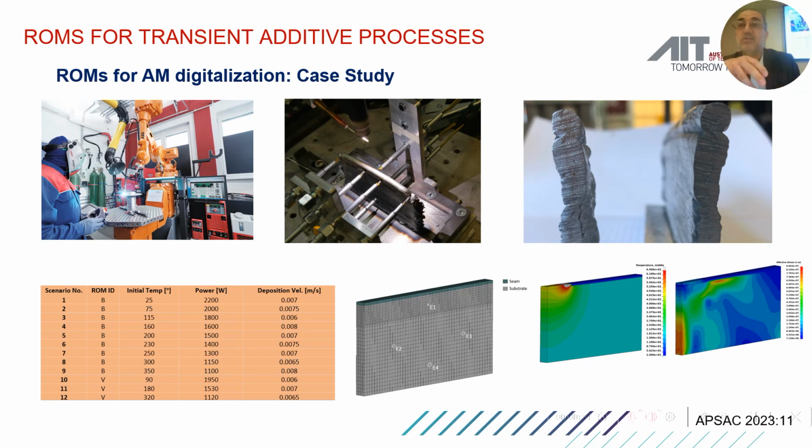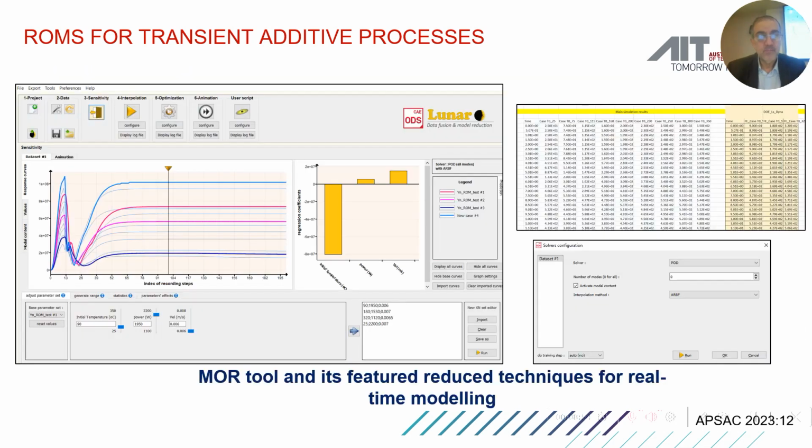Those validated simulations are then run for the different combinations of the parameters you see in the snapshot matrix, or scenario matrix, here. So these are run with finite element, but the finite element is initially validated using the experimental data. Then obviously you have the database. We used a commercial software here, a reduced model builder called Lunar. It has different techniques for reduced model building, and you can essentially use it as a solver and interpolator.